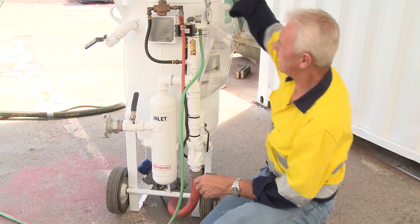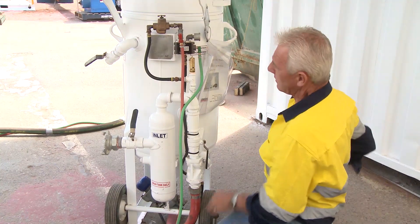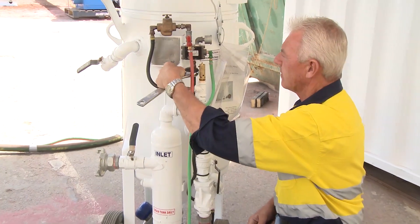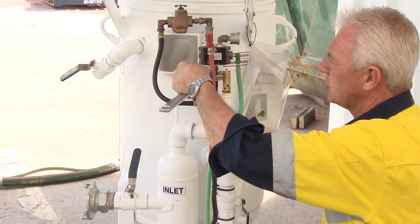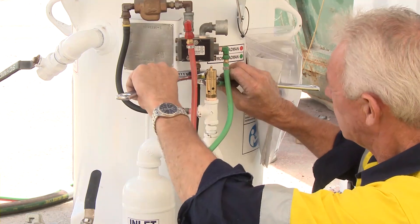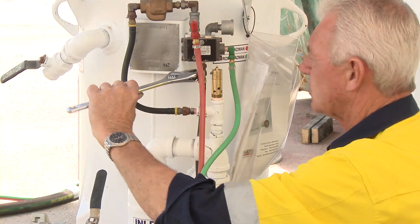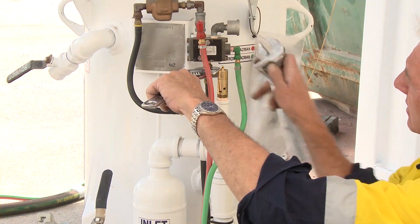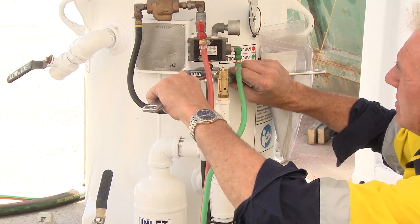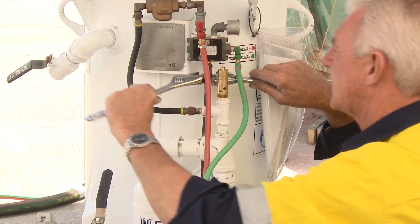What do you mean it'll tell you it's got positive air? Well, if the dead man won't activate and you think — how do I find out if this valve is alright? All you need to do is undo this particular feed hose that goes to the auto air valve. Use two spanners so you can hold them still — if you try with just one spanner the whole thing will just spin around. Hold that hose fitting and undo it. Remember: righty-tighty, lefty-loosey to get this undone.